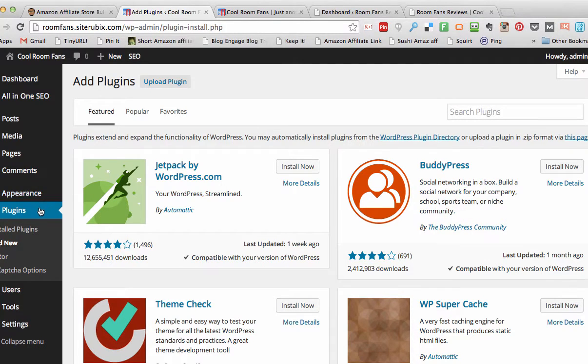And after you've clicked that button, you'll arrive at the plugin screen. Here you can search for one of hundreds of thousands of plugins. But we're going to search for just one. Privacy policy. Type it in the search box and hit enter. And we're looking for WP Insert when it finally loads.